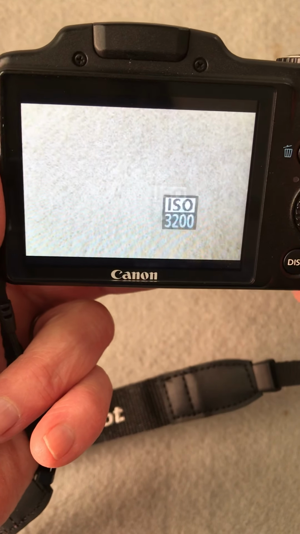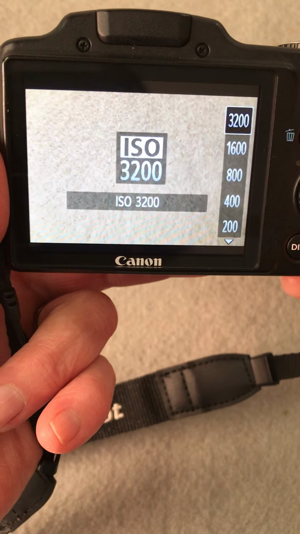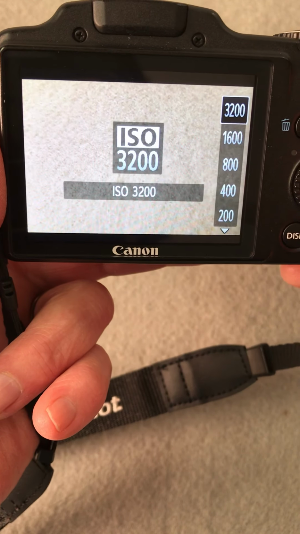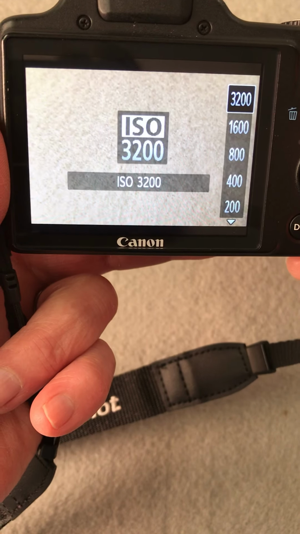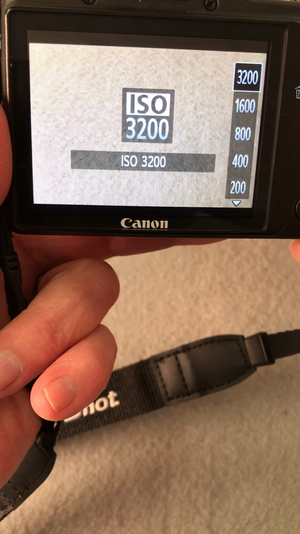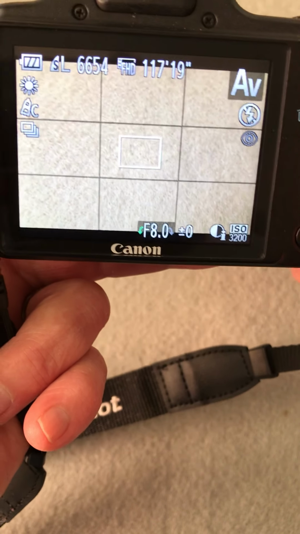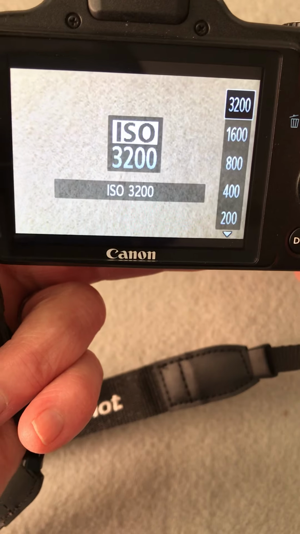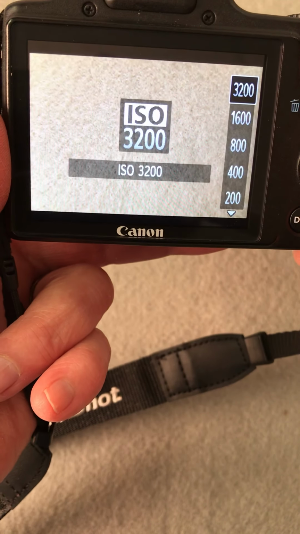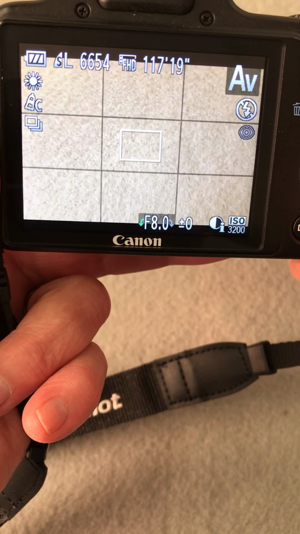Now what does ISO mean? ISO refers to the sensitivity of the sensor, equal to what the film version used to be, and how much silver nitrate used to sit on the film to be sensitive to the light. And so again, the larger the number, the grainier your image will become. So it's not always wise to put it at 3200.